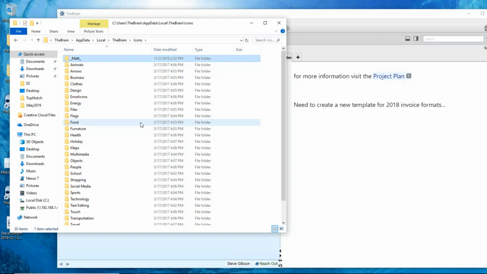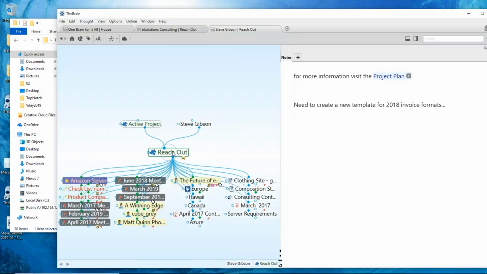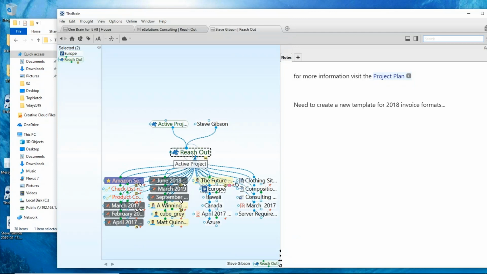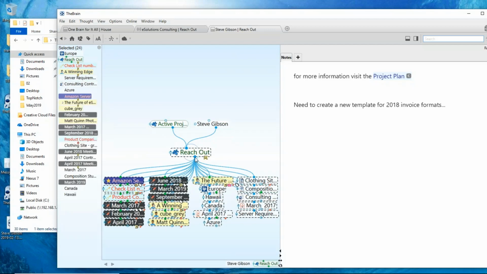No, unfortunately, the selection box, that's a great question, Joycelyn. The selection box will be formatted as you add them. So in other words, if I control click on Europe and then control click on reach out, even though reach out is above Europe here in the Plex, over in my selection box, it's just a list of thoughts as I add them. So if I just randomly click on thoughts, it's going to add them in that order, and then click here, it adds all of those.